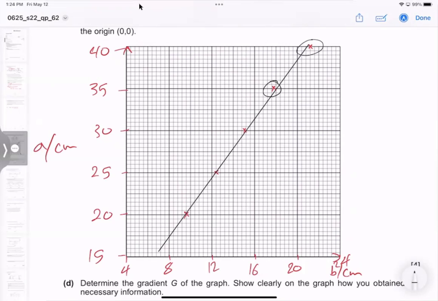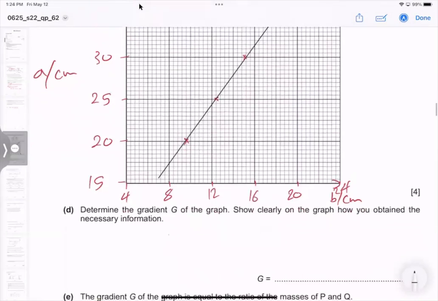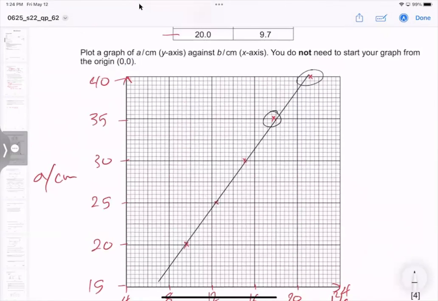Well judged. But you ignored one of them. You matched 4 and ignored one of them. But it should be among them because the difference is not too big. The difference between the last 2 and the graph line is not too big. If it is too big, we can ignore it. If the dot is here, for example, I'll ignore it because it doesn't match with the others. But here the difference is a little bit, but it doesn't matter. Leave it like this, and we are going to find the gradient, and we are going to find the difference.